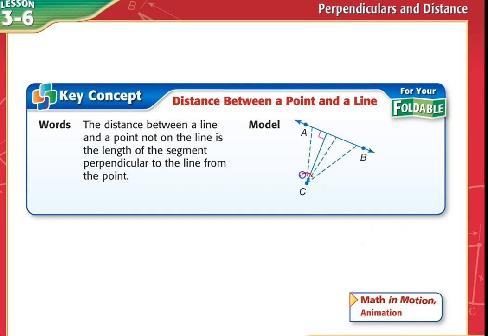So when you have a point off the line, we don't measure the distance from C to any particular point. It's always going to be right where it makes a 90-degree angle. So that's the distance we're describing. We don't describe the distance CB to represent the length. The shortest distance between a line and this point is actually the perpendicular distance.